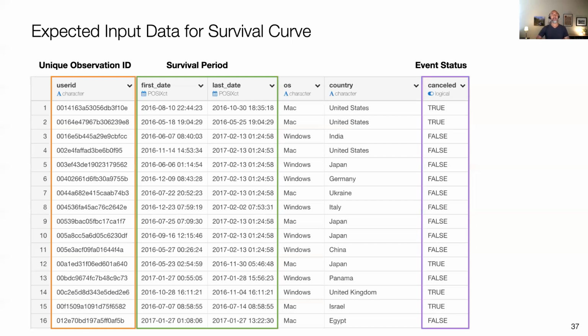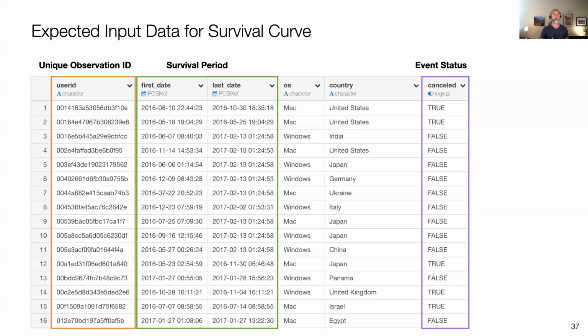However, if you're lucky, you have your data in this format, which is pretty great. But you might not have the data this way, and that requires a little bit of data wrangling. For example, let's say you have payment information, then each row is not representing each customer, it's actually representing each customer's payment on a given date. Then you have to aggregate to make sure that each row represents each customer.